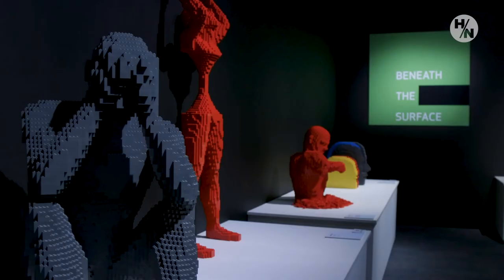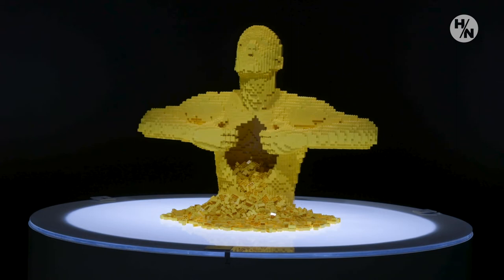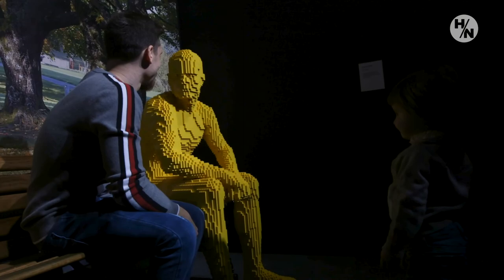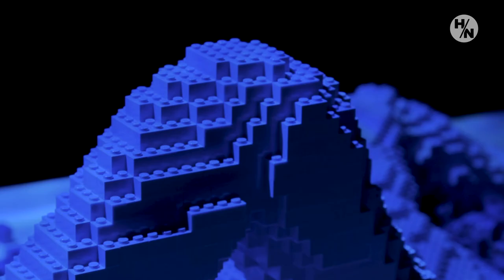The next gallery has a couple of really fun pieces. One is the yellow man — he's got his face up, he's opened his chest, and he is what he is made of, with all the yellow Lego bricks falling out. It also has a park bench Lego recreation that you can sit down and get your picture taken with. And one of my favorite pieces in the entire show is the swimmer, which shows somebody gliding through the water as if they were swimming, but seen only from the surface of the water up.